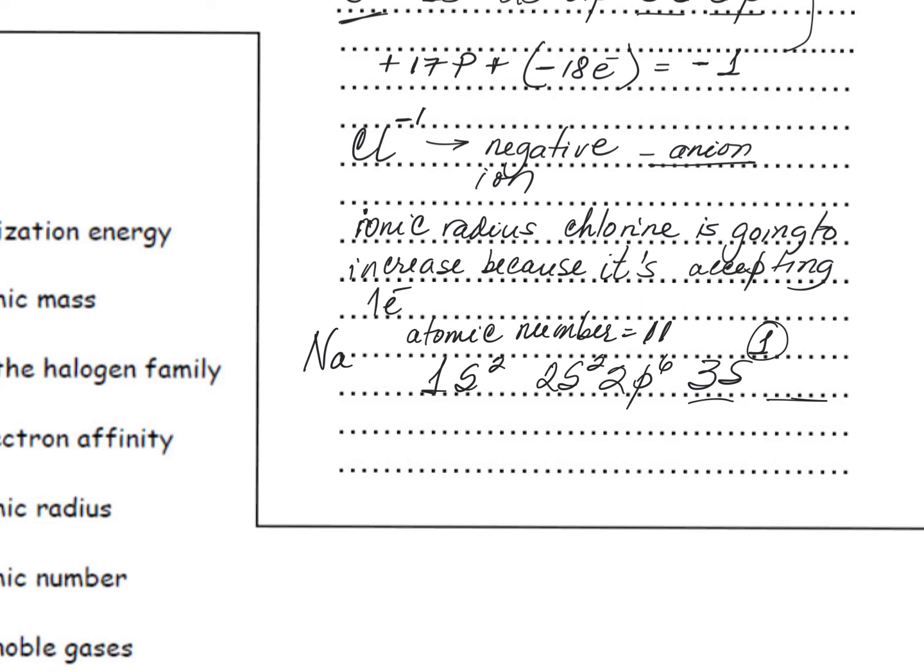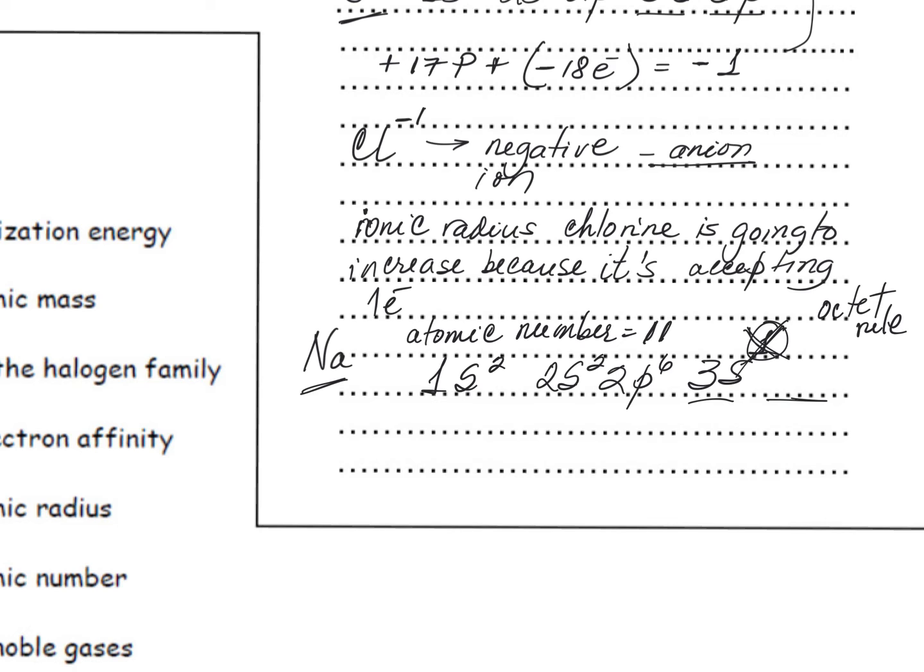Okay, last level of energy. In order to reach chemical stability, all elements need 8 electrons in the last level of energy. That's the octet rule. It's going to be easy for sodium to let go 1 or to accept 7. But of course, letting go 1 is more efficient, and you know that nature works using the least amount of energy. She is so smart and clever. That's why sodium is losing 1 electron instead of gaining 7.